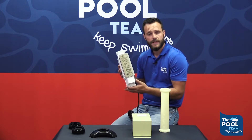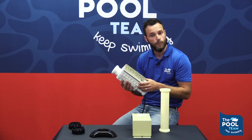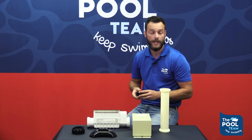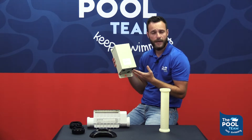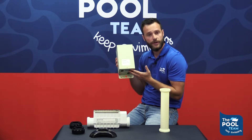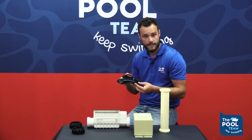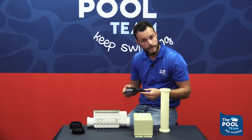This is the chlorinator cell. This unit is the unit that will actually produce the chlorine that flows back into your pool water. With this unit, you will find two unions with some O-rings that you will attach to the side of the unit when installing it. You would also find this is the power pack. The power pack gets connected to your DB box and this feeds power to your actual chlorinator for it to work. You can also separately buy an IC cleaning kit, which we'll explain later on how to perform maintenance on your unit.